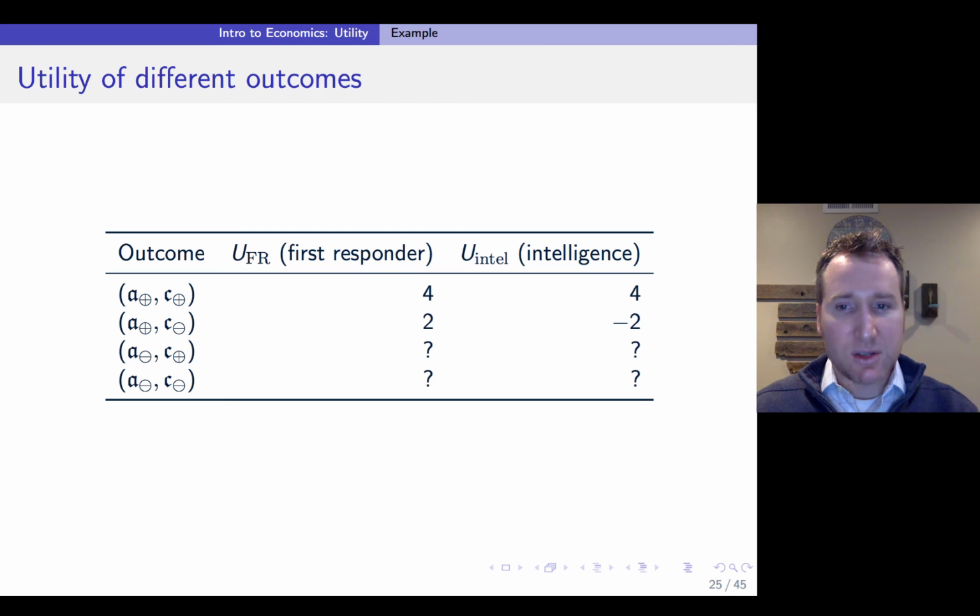And I'll leave it as an exercise to you to compute this using that utility function for the other two scenarios with low availability, high confidentiality, and both low availability and confidentiality. So I would say pause the video, write it out, and when you're done, hit play and you can see it. So assuming you're done, here are the results. Okay, so this concludes our discussion of utility.